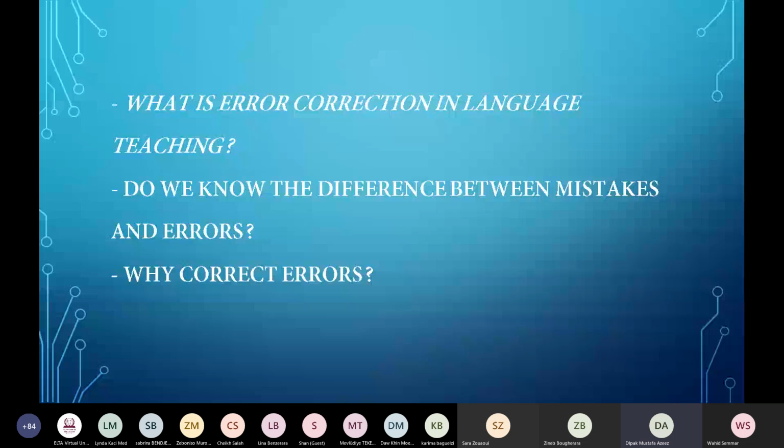Hi, everyone. Actually, I believe that most teachers go to error correction because they're afraid of students being fossilized, for example, having errors in their language and going away with their errors, not correcting them. So out of this fear, we always go and correct them. But we may consider and reflect on the ways that we use, which one works and which one does not, and based on that go on. I think the main cause is fossilization, that we go and correct their errors. Thank you. Yeah, let's see, Lina Ben Zrara.